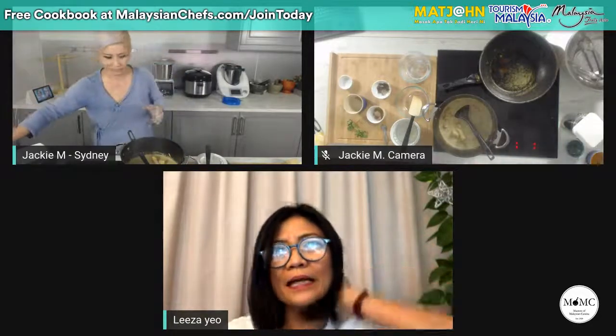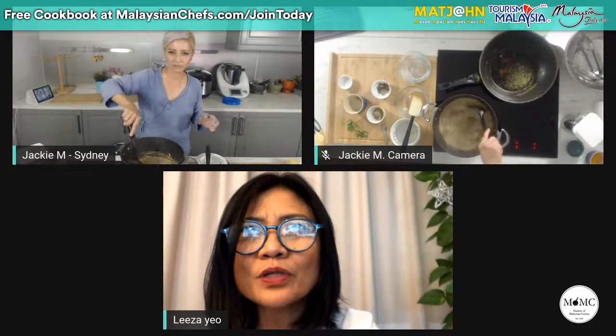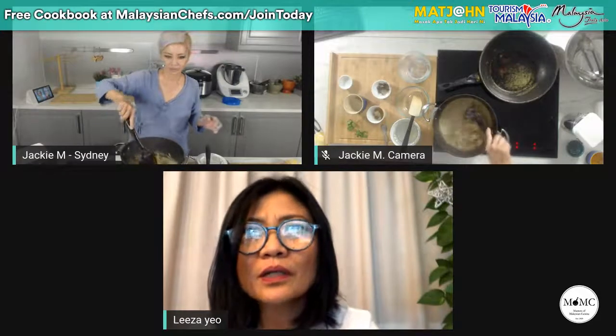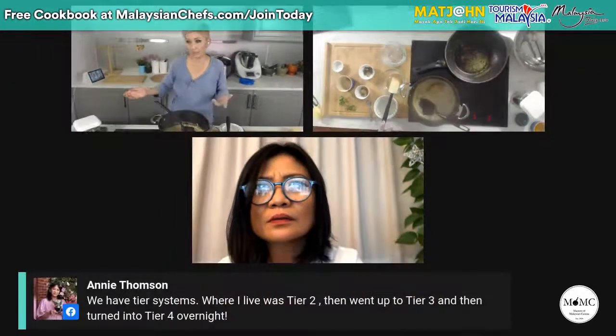Yeah, that is sugar, right? Can we also use gula melaka instead of using white sugar? Yeah, for sure. That'll be healthier. So apart from the sugar, this would be like carb free, right?